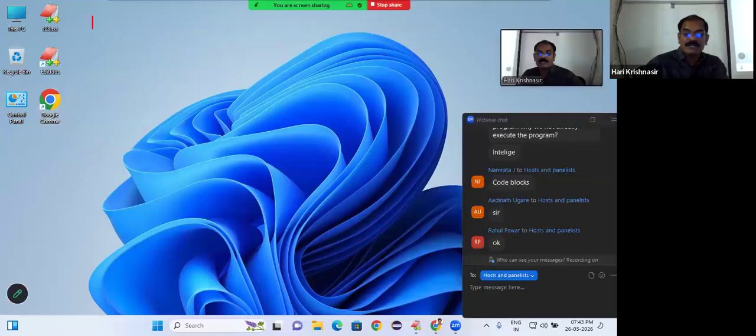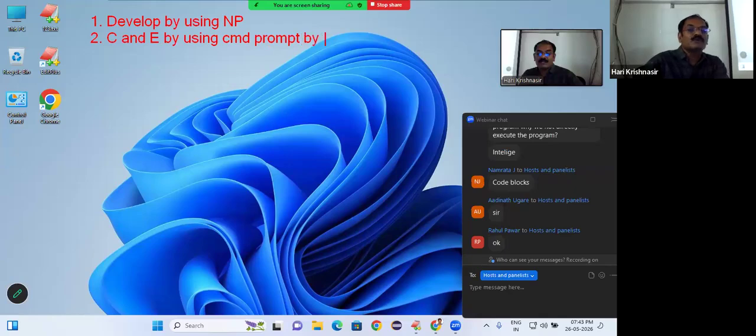Your job is, number one, develop the program by using Notepad. Number two, compile and execute the program by using whom? Command prompt software, by using whom? Compiler and JVM.